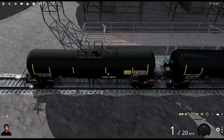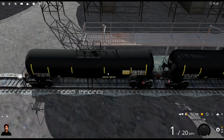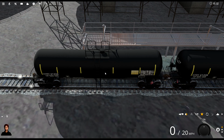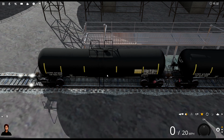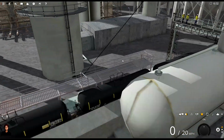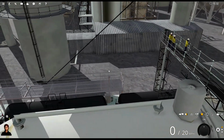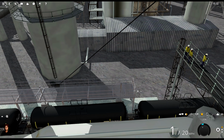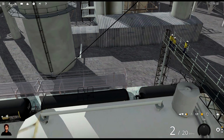Okay, about right there. Now we're going to back it up just a little bit. Actually, I'm going to get, look at that. The slack's going to do it for me. That's nice. Okay, so the slack did it for me there. And then we look here and I can see that there's no way this tanker, so we're going to back it up anyway. Of course, are these still crude oil tanks I got here? Didn't look. I don't see the thing on there. There we go. That should be it right there.